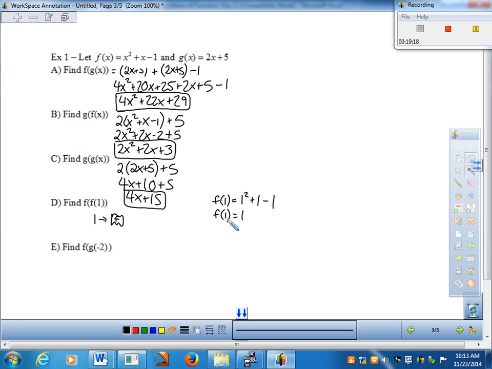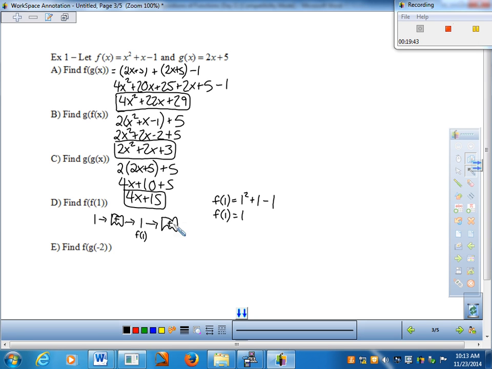Alrighty, so 1 goes into the f function, and out comes 1. All right, kind of interesting. Now, what happens with this? This is f of 1, so this is our input. This is f of 1 right here, which is our output. That now goes into the f function one more time. There we go, that's looking beautiful.